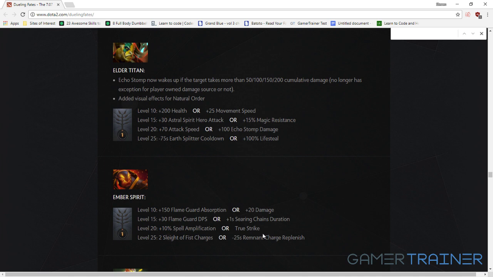Yeah, especially with these new 25 talents, this is pretty insane. There's clearly two very, very clear paths you can take. One is the right click damage, which is... This is ridiculous, by the way. 3 Sleight of Fist chain charges. Or minus 25 Remnant charges is also very, very powerful.